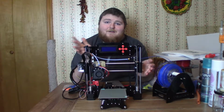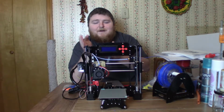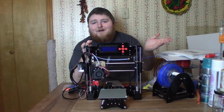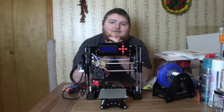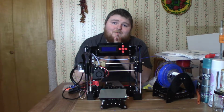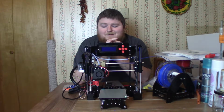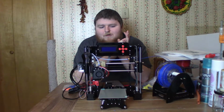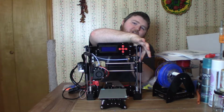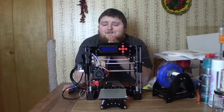I've put together kits before. I've taken apart these linear rails and put them back together without the balls falling out of all the bearings. I service my one-how all the time and it uses linear bearings. So the fact that they started falling out that quickly, well, it makes me think that the quality of the components is not that great. And the fact that it appears to be press fit into this may make them hard to remove and change. So, yeah. You get what you paid for there.